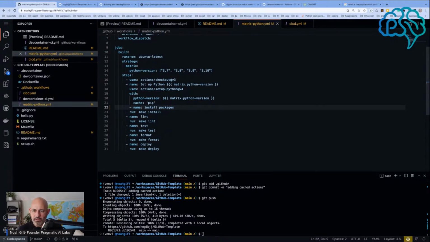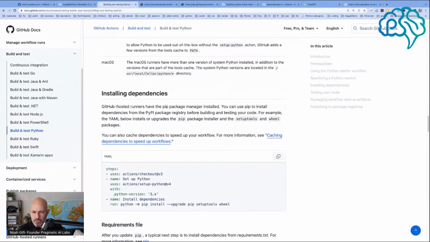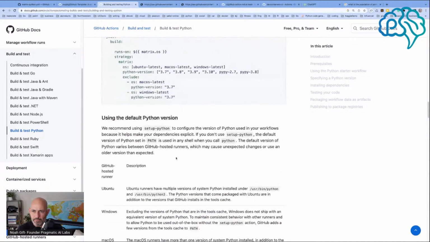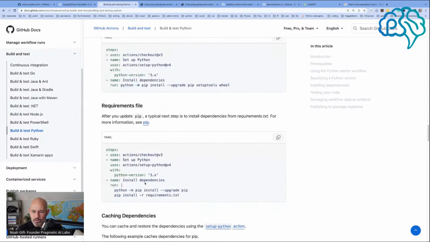But let's double check I'm doing this right, because this seems, no, I guess you do. You do here. That's it. You just say with. After you update pip, you do that.